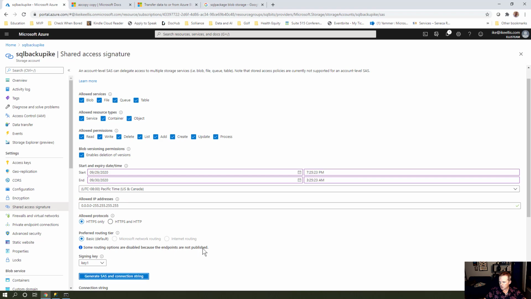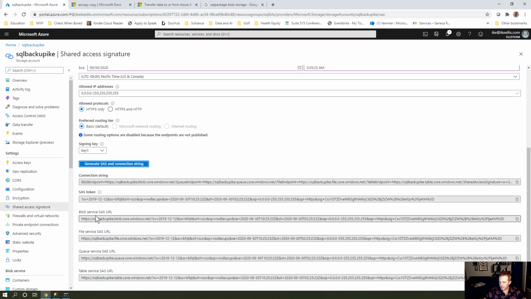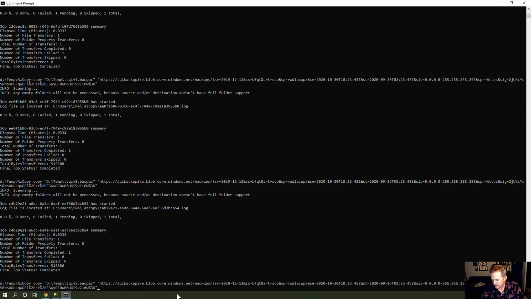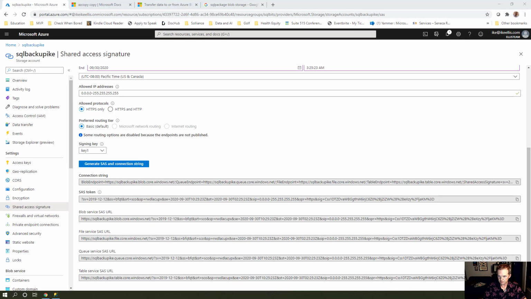When you say generate a SAS token, you get a bunch of things generated here, but pay attention to the SAS token here, the question mark. See how it says question mark SV 2019? If you copy that and go back to that AZ copy command, that's what's after the question mark here. So whatever is in there, make that the question mark here, click enter, and AZ copy will copy that all up to Azure Blob Storage.